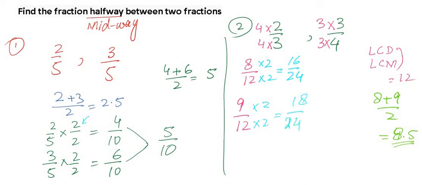Now if you observe, there is a fraction between them which is 17 out of 24. Or take the average of 16 after making denominator same. Now it is a whole number, not in decimal.